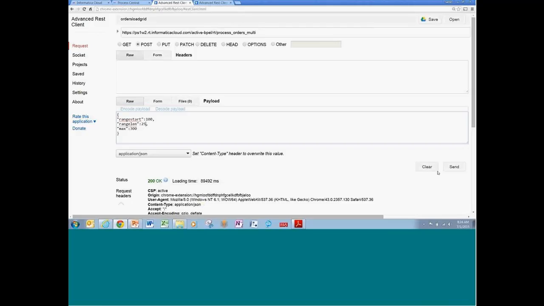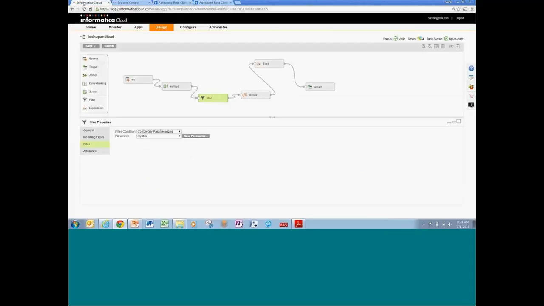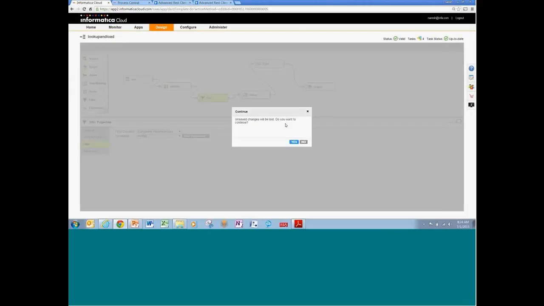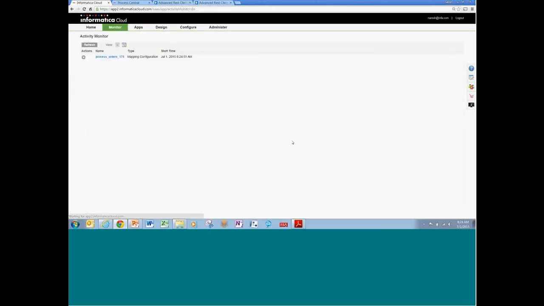Okay. So if I send this, now I go back to Informatica Cloud. Just hope that everything works. I go into Activity Monitor, and you'll see tasks being spawned. These are tasks that are dynamically created and sent to the agent grid for execution.